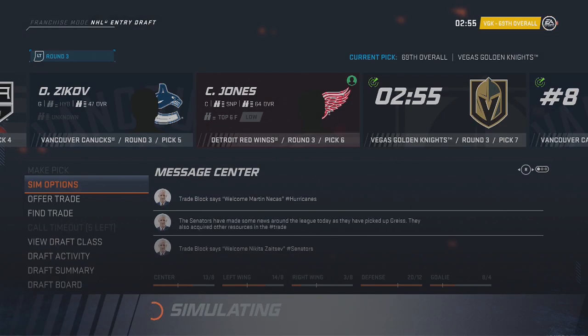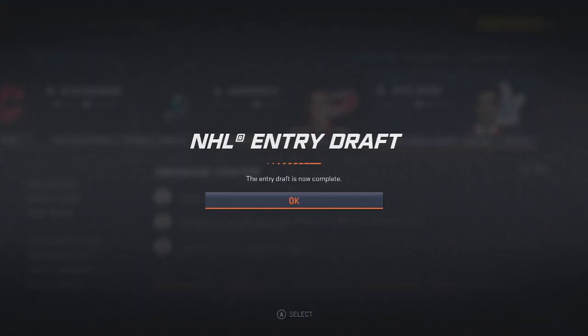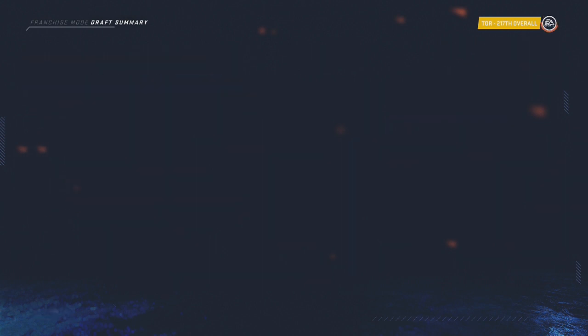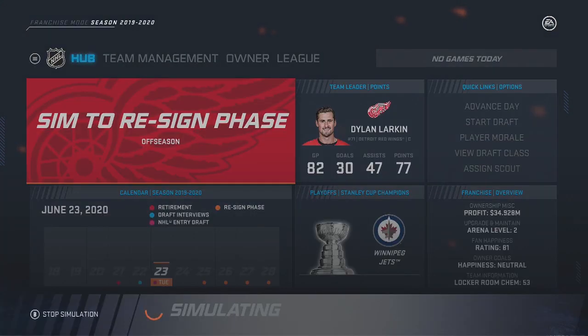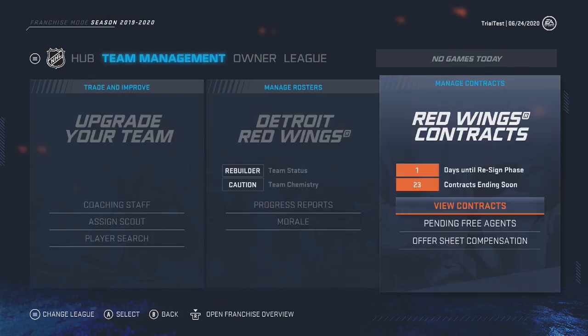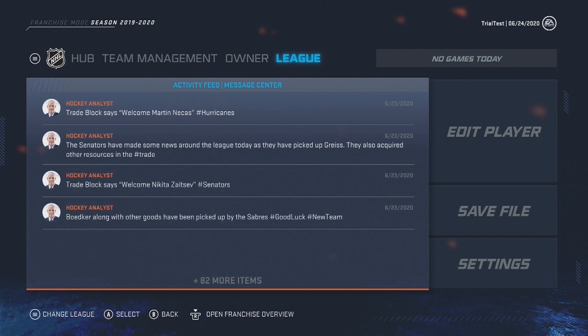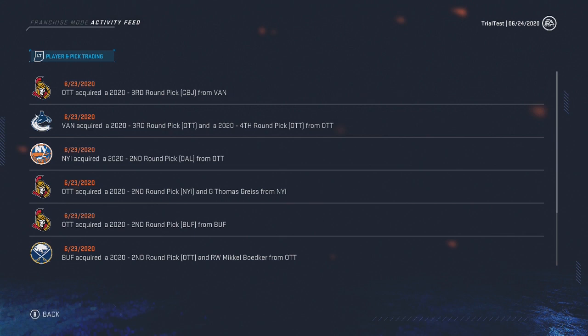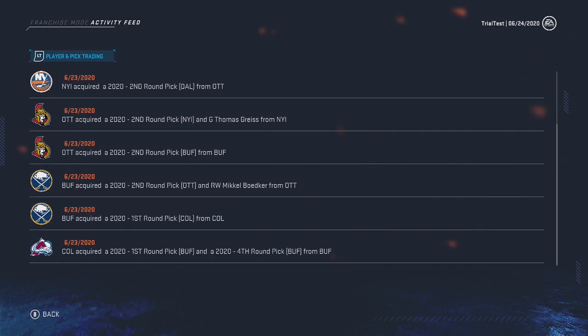Let's just sim the rest of the draft and we'll take a look at any trades that happened at the draft just to see what it's like for teams to move around in the draft situation. See if they actually did make more moves at the draft. Because it didn't pop up with any notifications about trades happening at the draft, but they do during the regular season. So, at the draft, looks like a lot of teams just moved picks.